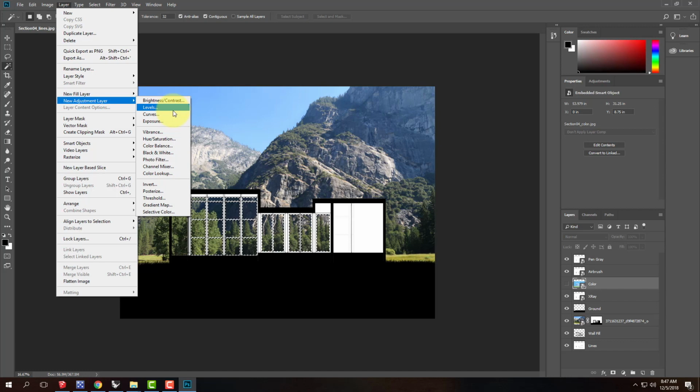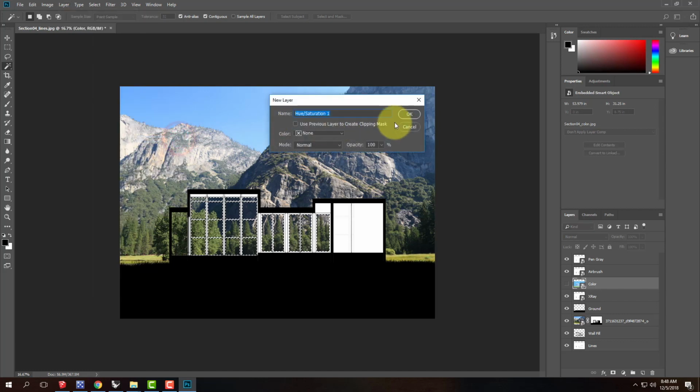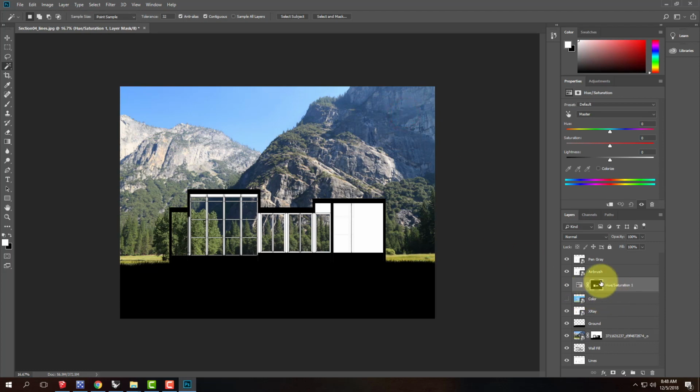So I'm going to adjust the windows to make the background more blue, for example. Or I could make it black and white versus color. Or there's a lot of flexibility here in terms of what I could do. So depending on which adjustment layer you pick, you're going to change it. So I'm going to do, we'll do a hue and saturation adjustment. I'll go ahead and say OK. There's my hue and saturation adjustment.